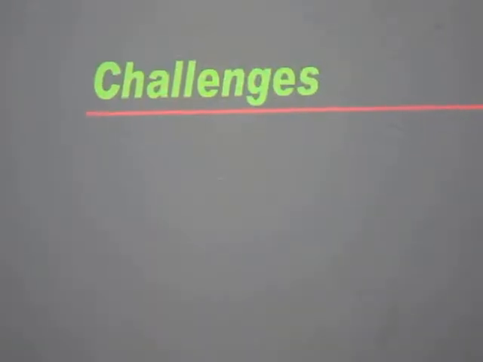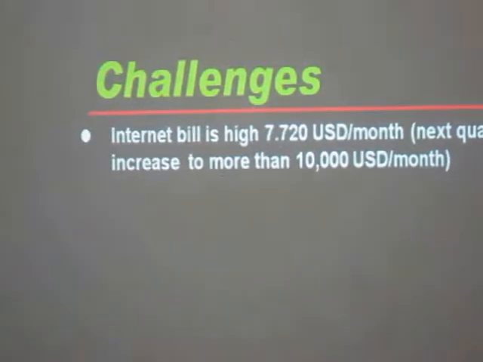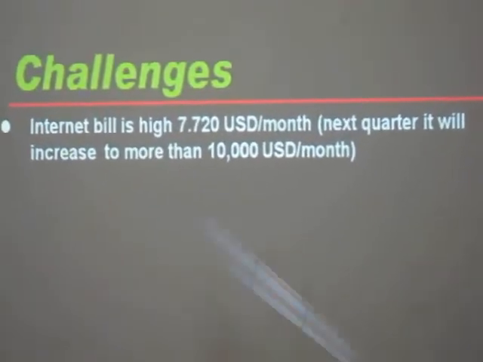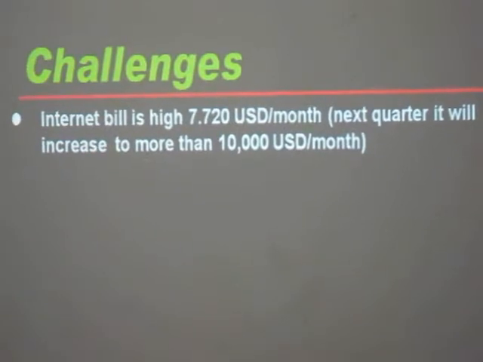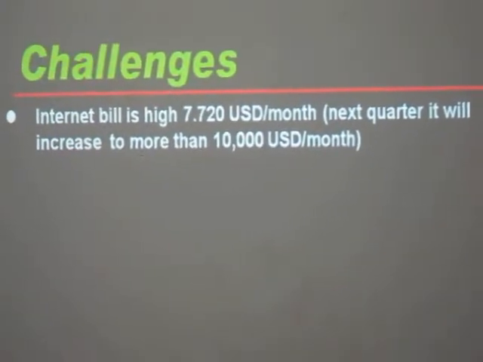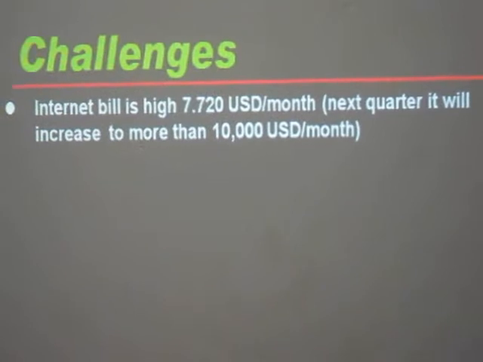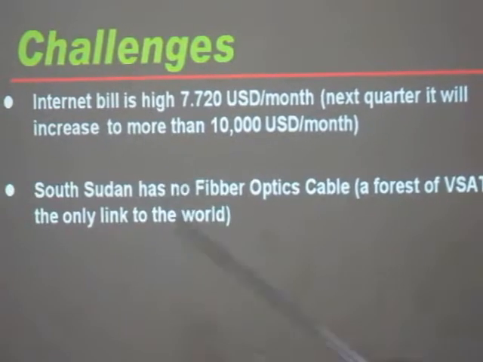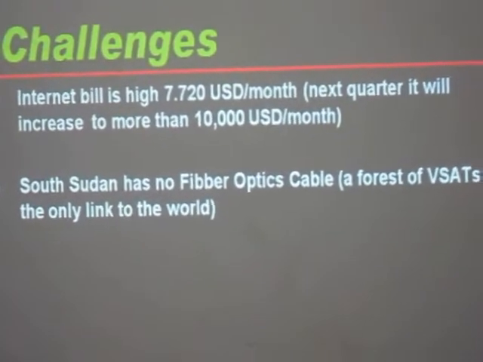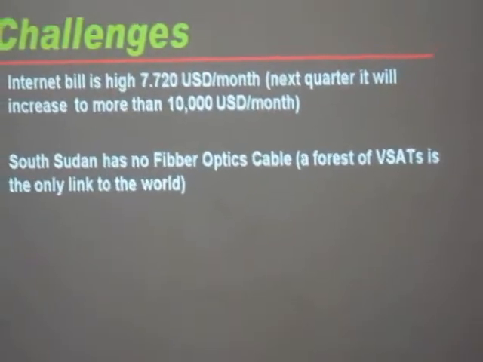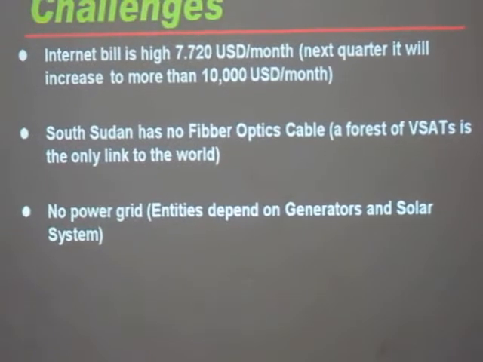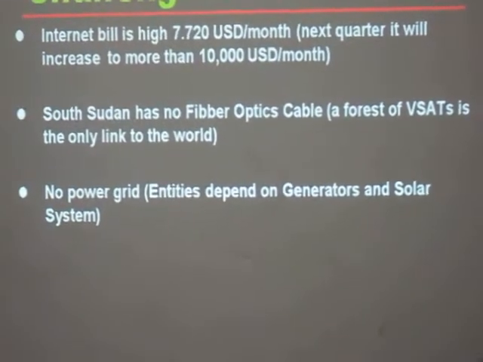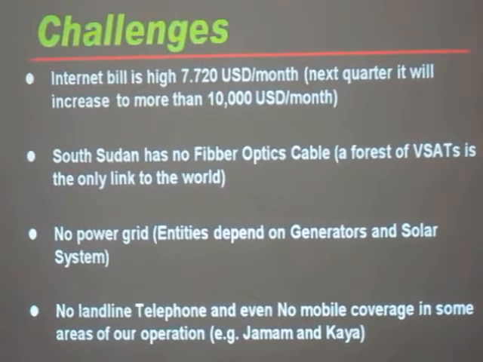Allow us to share with you some challenges we have here in our office in South Sudan. We have costly internet, which is at the moment $7,720 US per month, and it's going to go up to more than $10,000 in the coming few months as we are going to open new response sites. South Sudan has no fiber optic cables. We are only connected via VSAT. There is no power grid, and all entities depend on generators and solar systems, which is very costly.